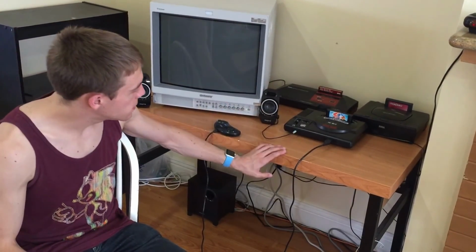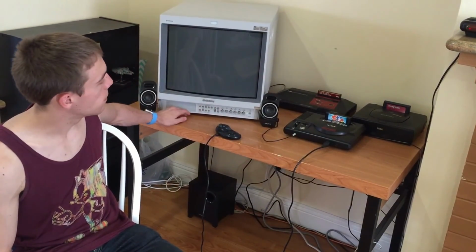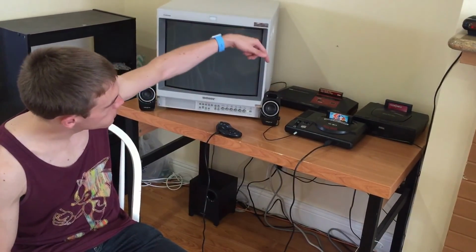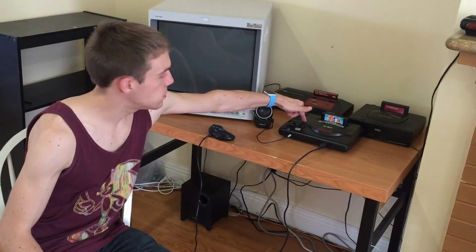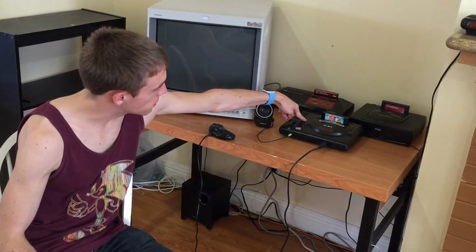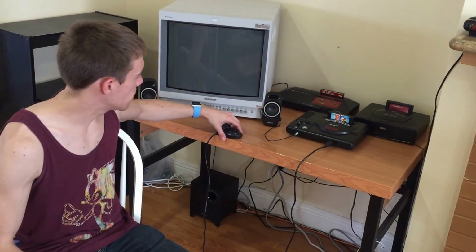So here I got a Sega Genesis 1. We got some stereo speakers, only mono in there, so why not? There's a Sega Master System back there, uses the same adapter. RGB cable for this, you just get cables. You don't need to mod your systems. And same with the Sega Saturn and Super Nintendo, apparently. I haven't gotten that yet, as far as the cable's concerned.